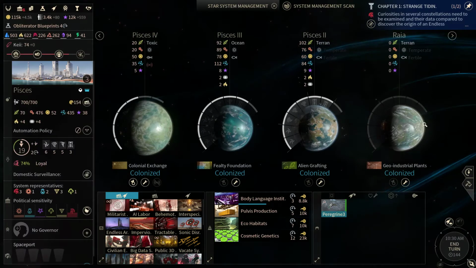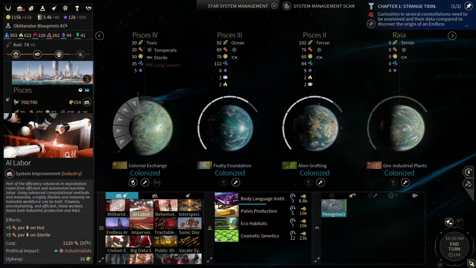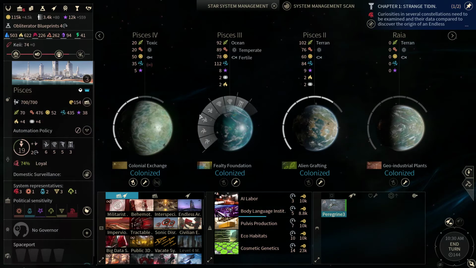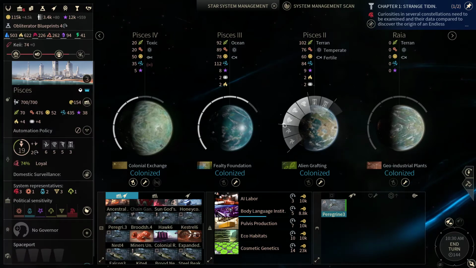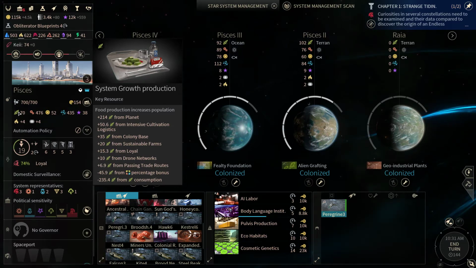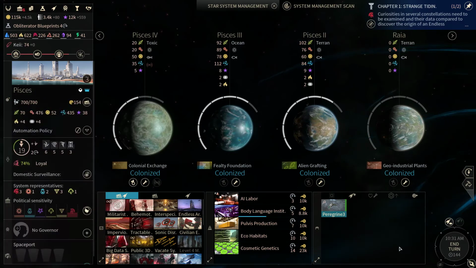Okay, now here, expenses. Let's start installing the AI labor. Won't provide too much of a boost, but still something. And we're low on food here. Quite low. We're heavily consuming here. Plus some of our food is being leaked due to the percentage penalty from over-colonizing.